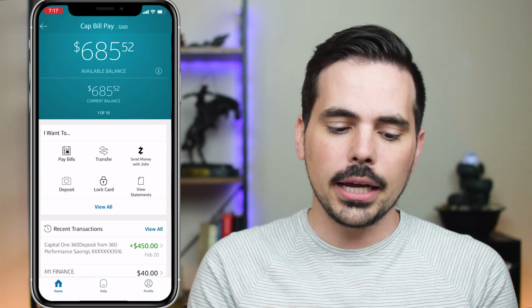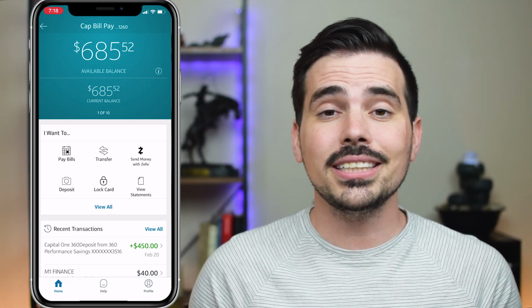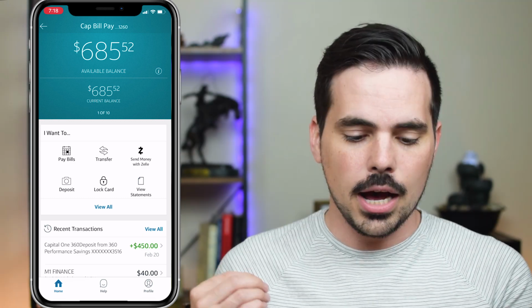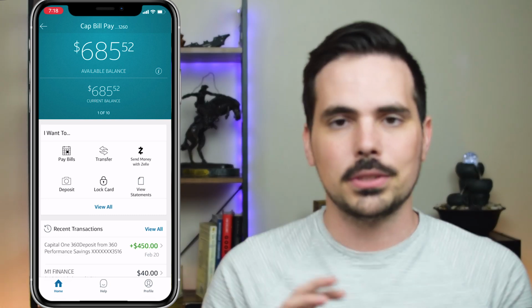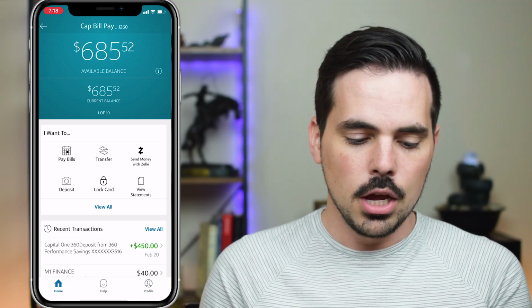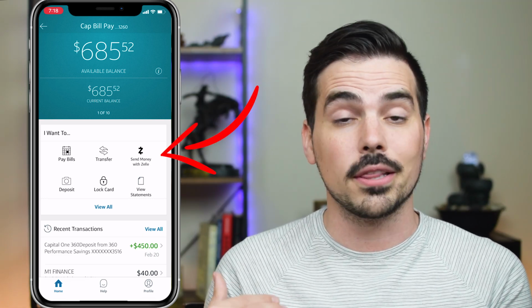So for me, I actually have Capital One 360, and that's who I mainly bank with. So I've been able to use Zelle for quite some time. So I can easily send money to family members and also receive money just as easily. I actually have this loaded up, and I'm currently on my bill pay account. This is the account where I actually will send all my bills from. So if I owe somebody money, this is where it's going to come from. So you can see here that in my bill pay account, I have the option right there to say send money with Zelle.